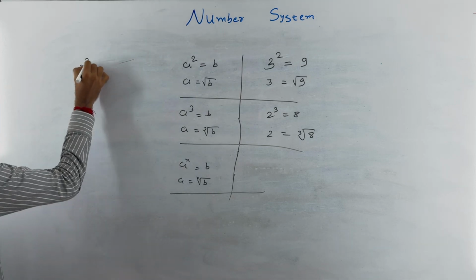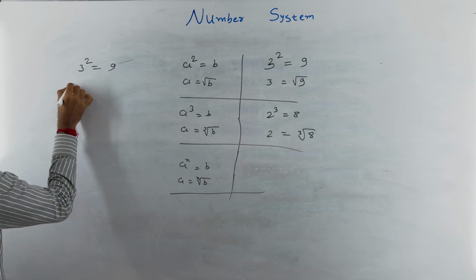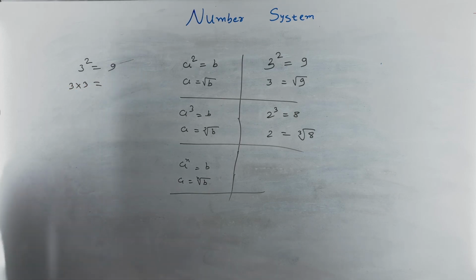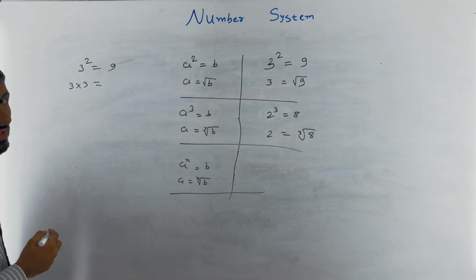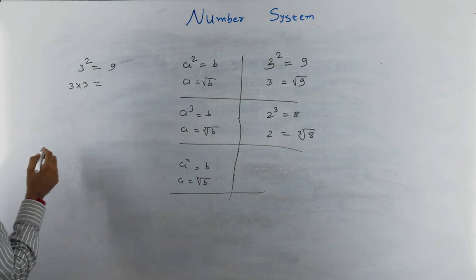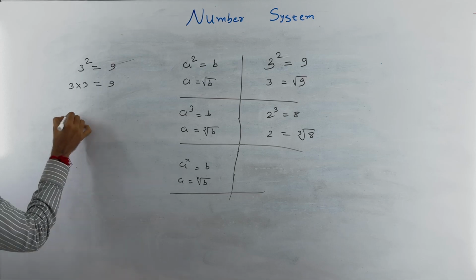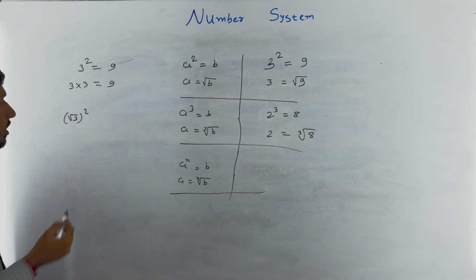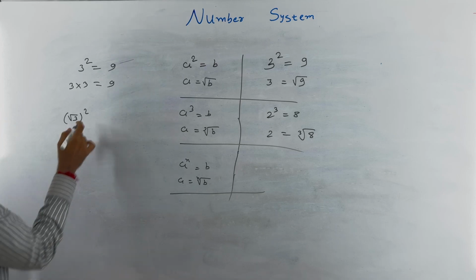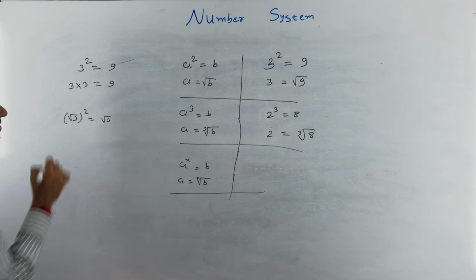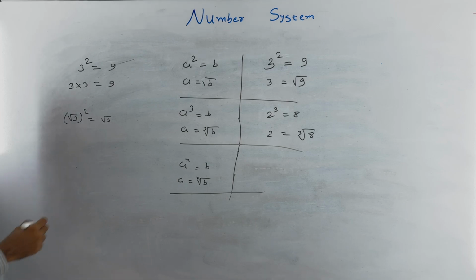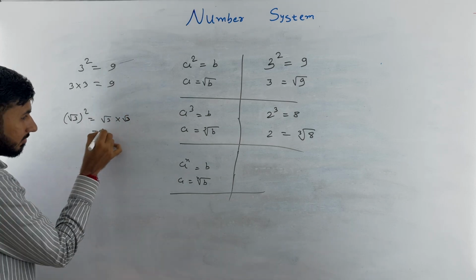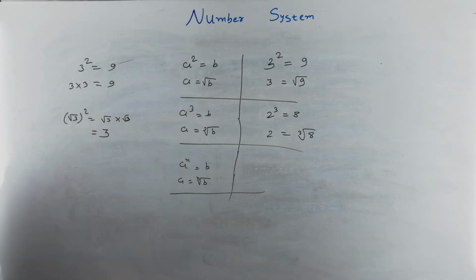we all know that 3 square equals 9. So the process of square is we will multiply the same number. Here, if the power is 2, we will multiply this number 2 times, right? Now what if I do a square of any number with square root? The process is the same. I have to multiply this number 2 times. Root 3 multiply root 3. Now this time the answer will be 3, right?